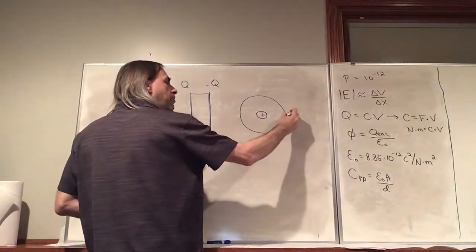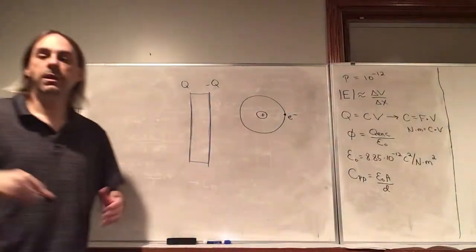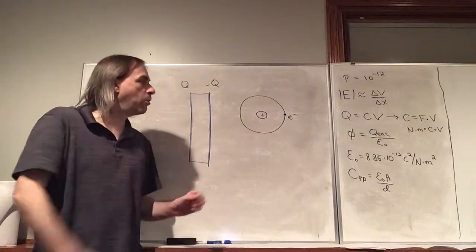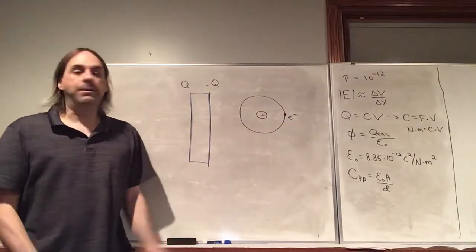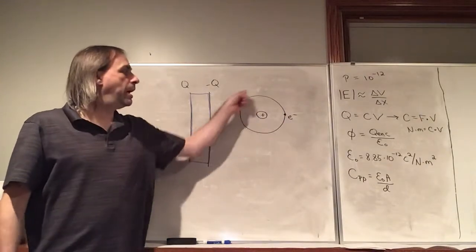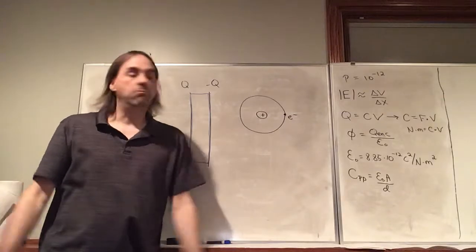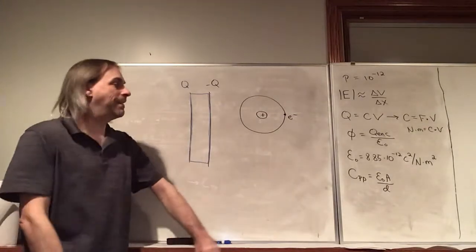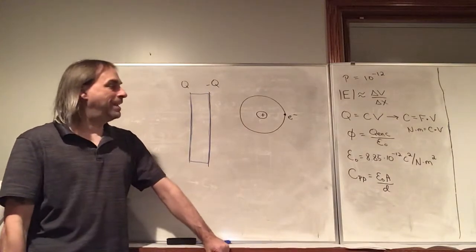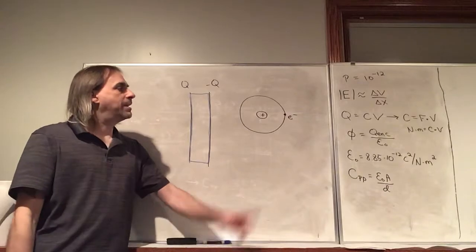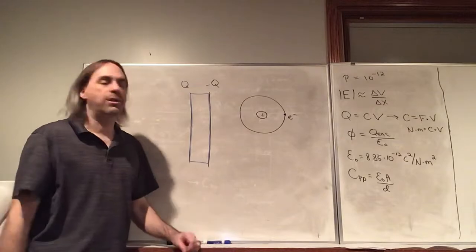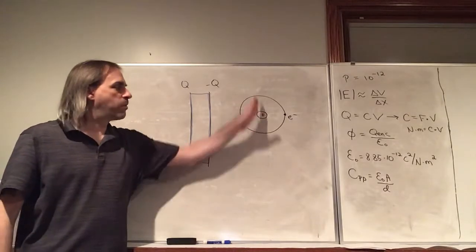Now, the simplest picture that we could look at for an atom is we have this nucleus, which is positively charged, and the electron is just like a little ball of electricity, like the planetary model, like the sun and the earth. So they're just two distinct objects, and this electron is orbiting around. Now that's not the most accurate picture of what's happening here. But in this case, it's actually good enough, because the electron is orbiting very quickly. So in a sense, if you look at the average over some time, there's no real charge separation.